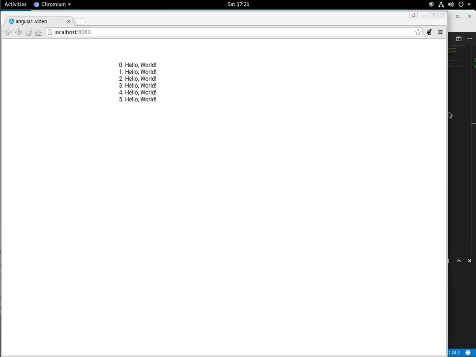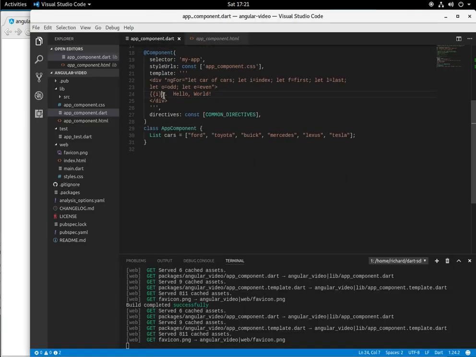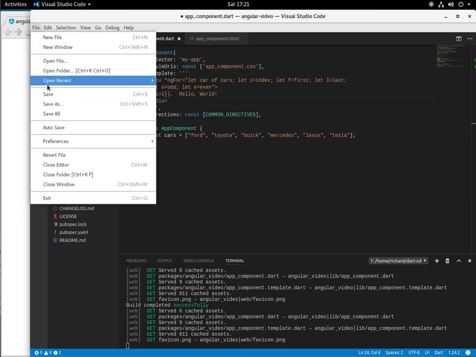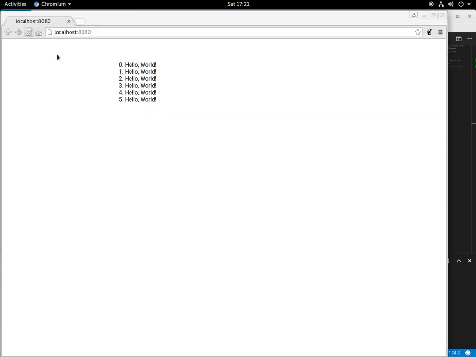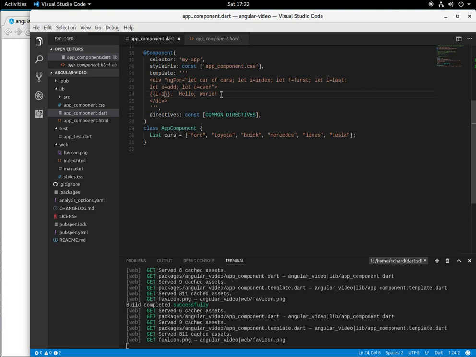And it'll be like that. You might want to do i plus 1, so it makes it a little bit easier to read, because most of us start with 1, even though the listing starts with 0, of course. All right? And let me see. f equals first, let l equals last. Those are basically, let's just do them.